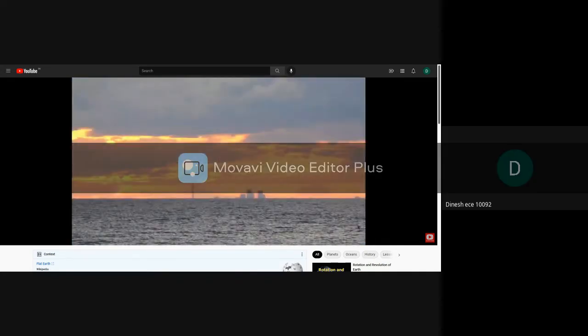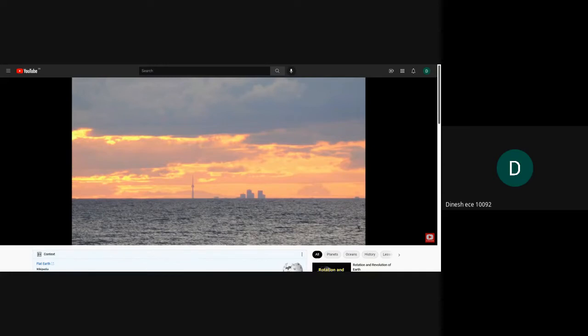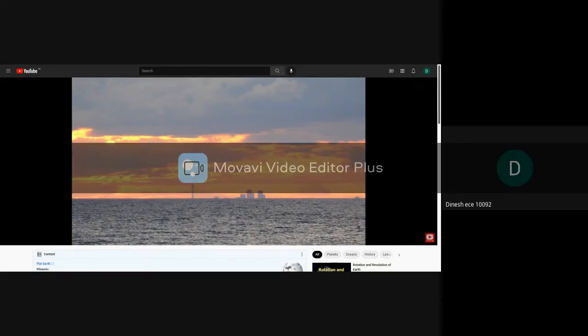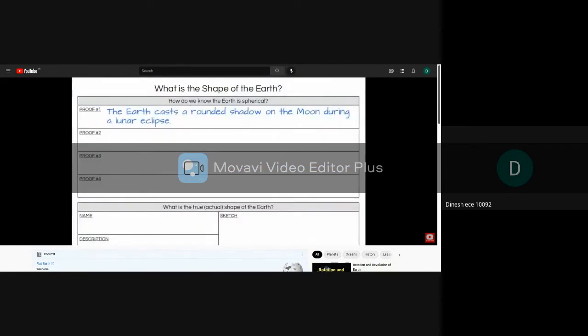Even more impressive is this photograph of the city of Toronto in Canada. When you look at it, only the tip tops of the tallest buildings are visible. That doesn't mean the whole city is sinking. What it means is that it is so distant that it is seen only partially due to the curved surface of the Earth. And that's evidence number 2.